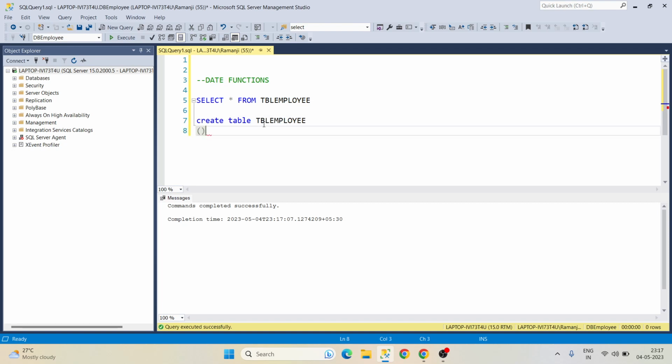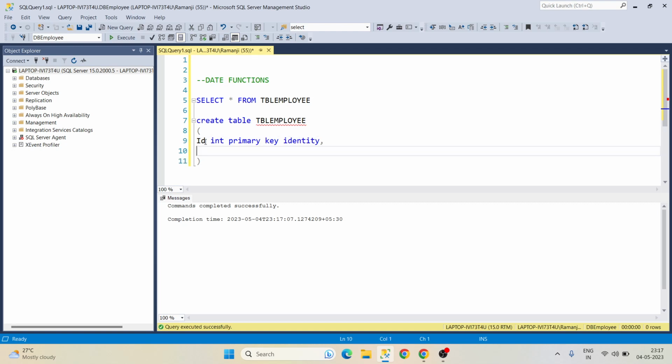Now I have columns in this table. ID, type is integer, and primary key identity. We will learn what this identity is in coming sessions, don't worry.